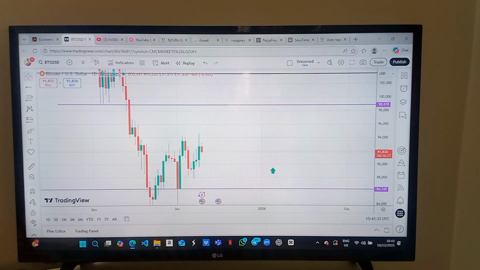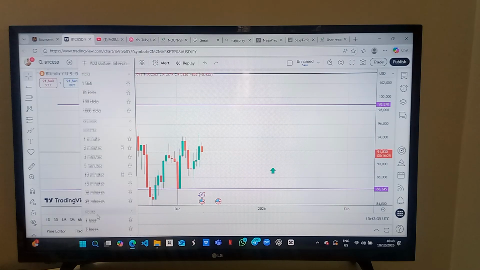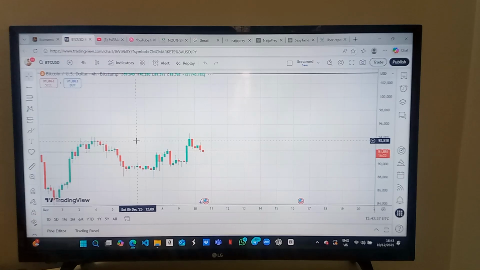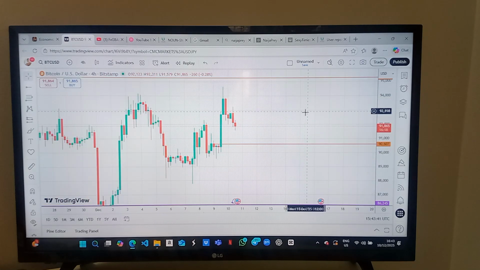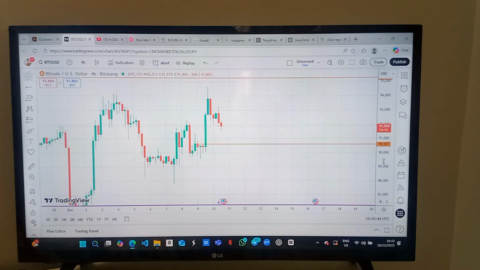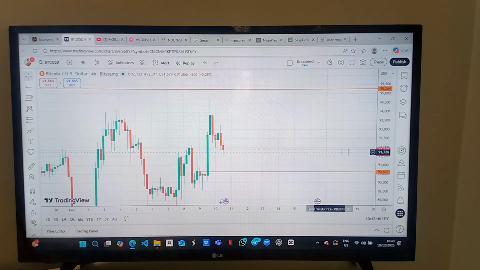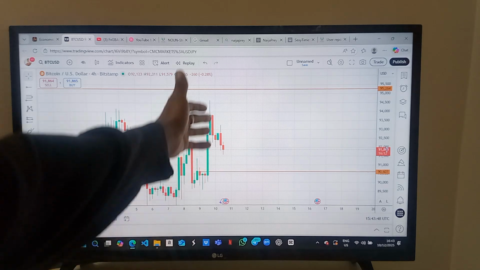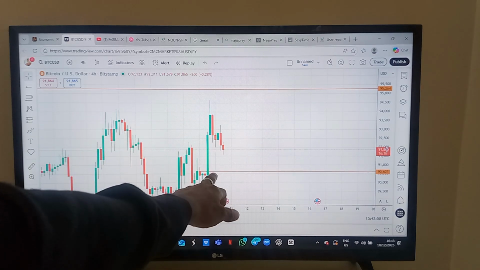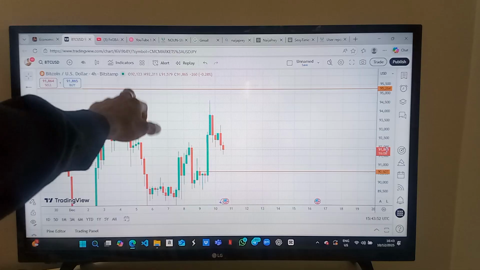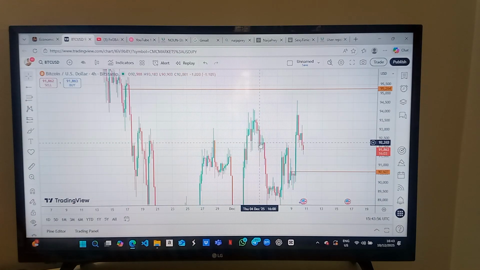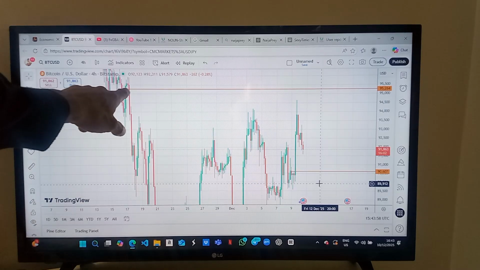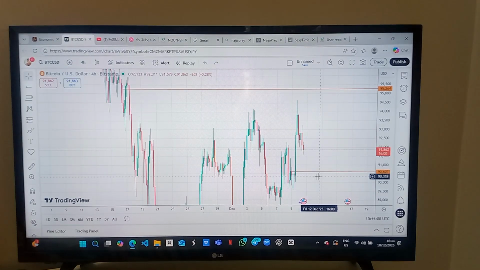So look, I still go to my 4 hours. I have a fair value gap at 95,000. But yesterday the market created fresh new fair value gaps. If you look at my yellow horizontal line based on my 4 hours time frame, this is a fresh fair value gap created by the market. I expect the market to cover it, then go and complete our fair value gap on 95,000. As you can see here, there is a fair value gap around 95,264.